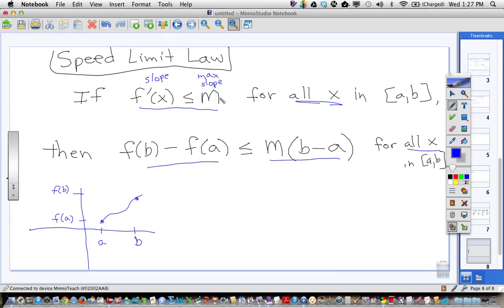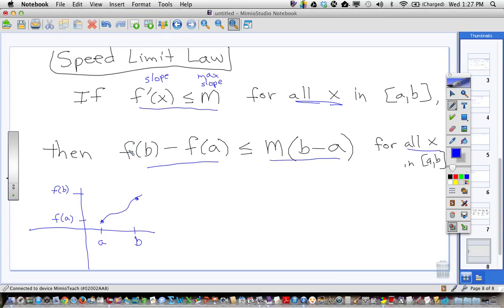Okay, so if m is the steepest, now why didn't they just say that in words? Well, sometimes you need math lingo to say things, but quite honestly, when you're saying complicated things, if you understand the math lingo, it actually simplifies it. I mean, I know it's hard to think that that's true, but it actually does. Complicated story problems, if we can get them written into math lingo, we can solve them, because that's why we learned all that algebra and all that stuff. Right? If we can get it into the math lingo.